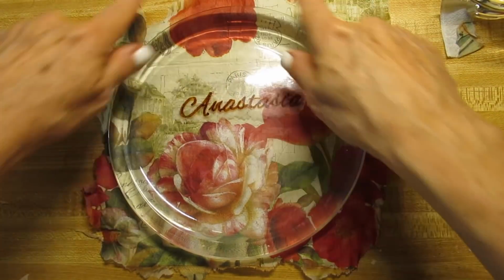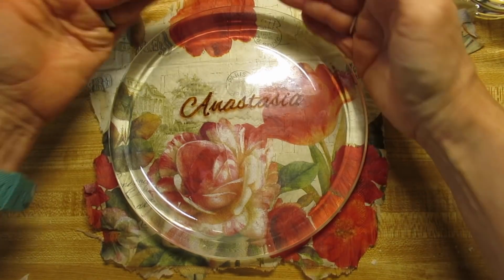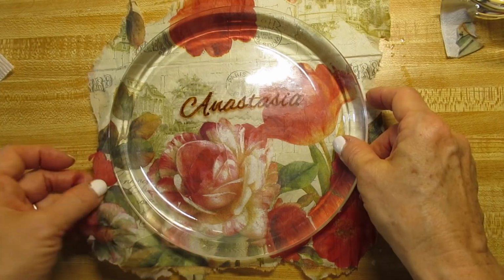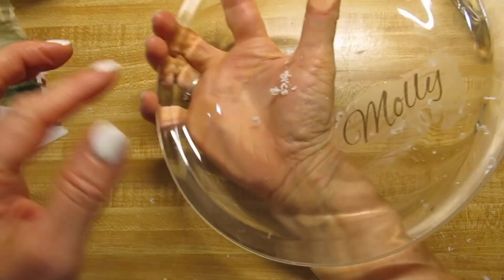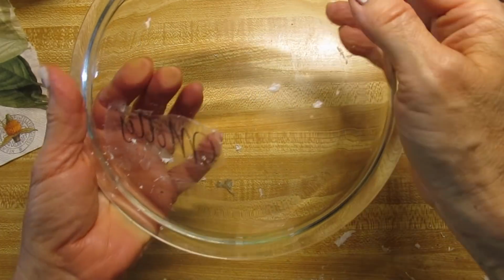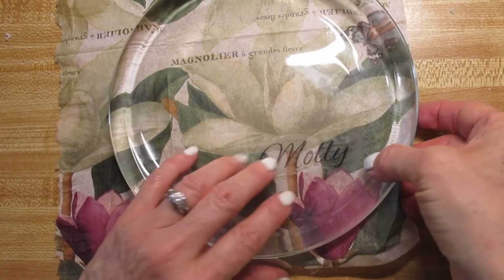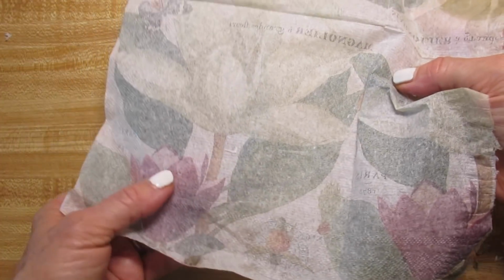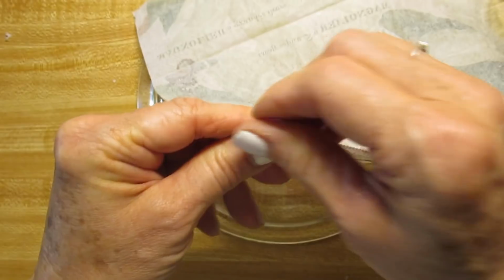You definitely want to overlap around these outside edges, so make sure you've got more than enough of the napkin you're using. Now the next step, and by the way, I'm alternating between plates. I'm back to Molly's plate. Her name's going to appear right there. And first I'll turn the plate over, and you want to make sure you've separated your napkin.